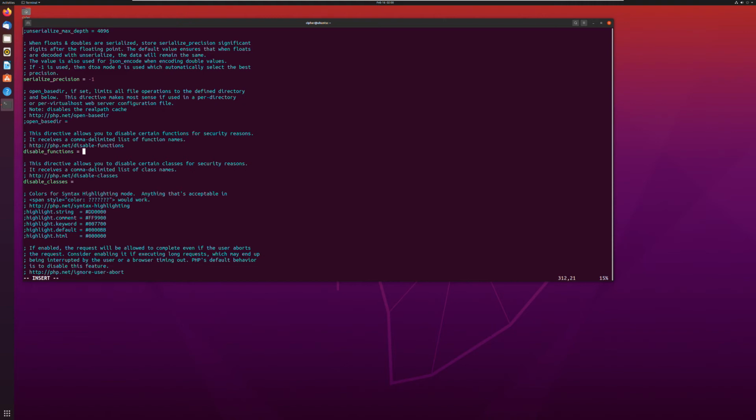So yeah, I'm going to be blocking show source, system, shell exec, pass through. And again, you can Google each one of these if you don't know what they are. Some of them are going to be pretty obvious. I'm sure you can figure out what shell exec is. If not, that one actually allows you to get a shell going onto the system. So almost done here. Just one more. Okay. But this just blocks these functions from being able to go through. So that's all we're working on there.